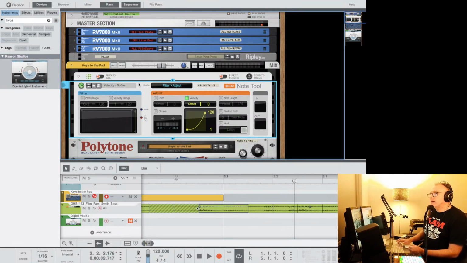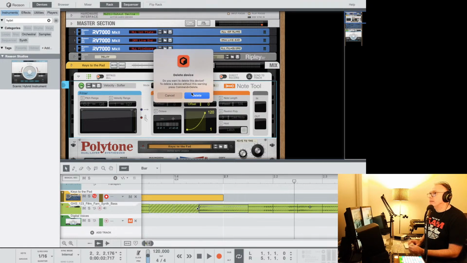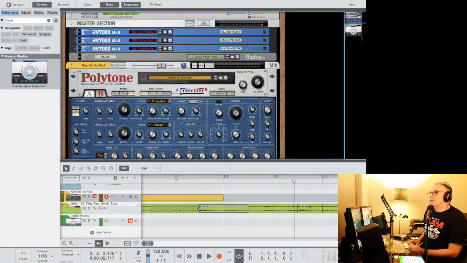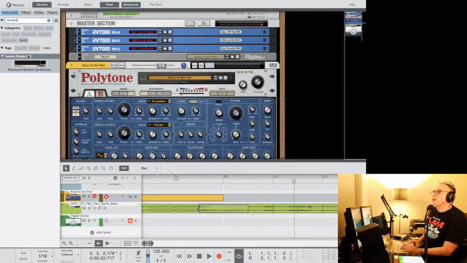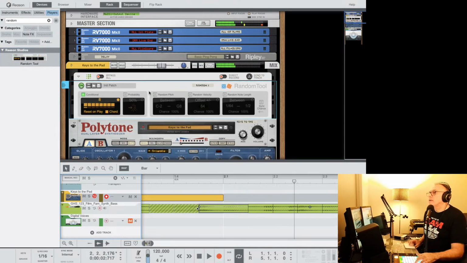But this next one is my favorite one out of the two, and it's a random tool, right? There we go. Under players. And what I'm going to do for this one, though, I'm not going to use the polytone.